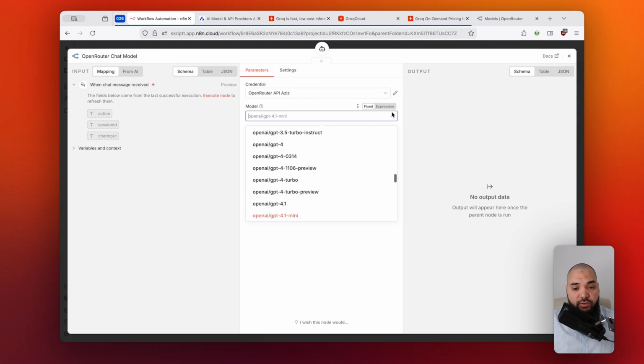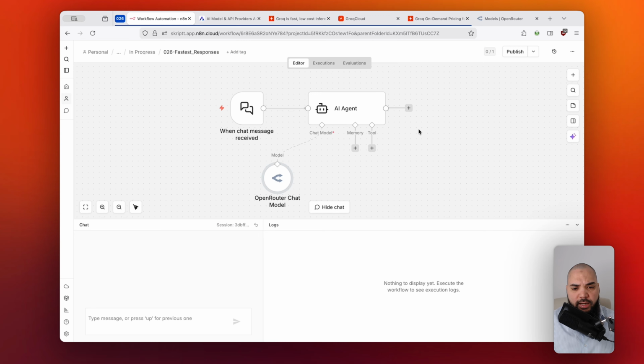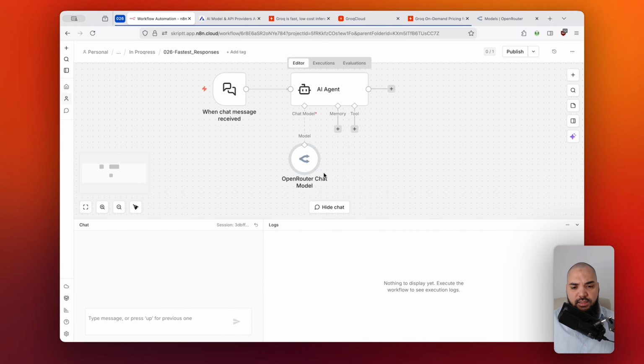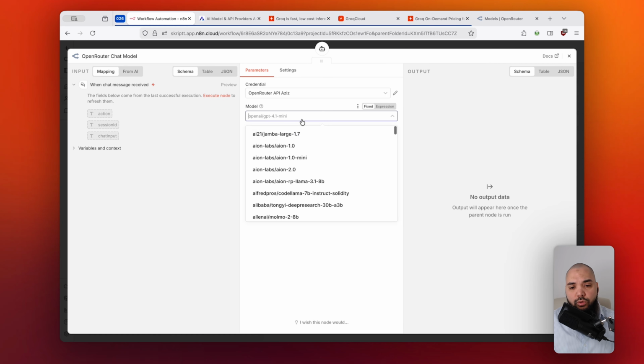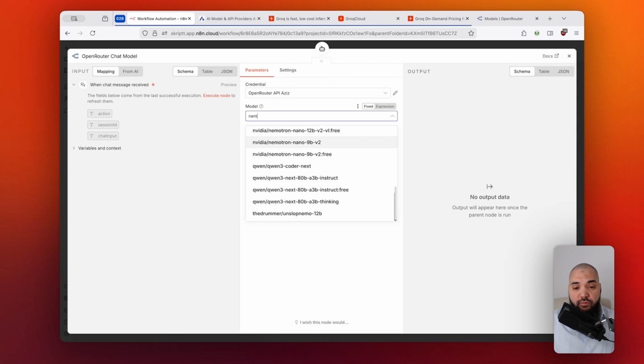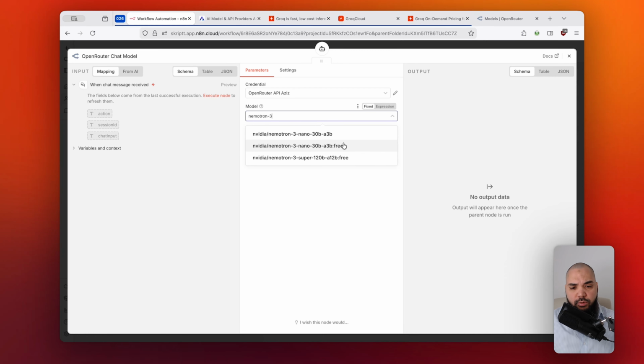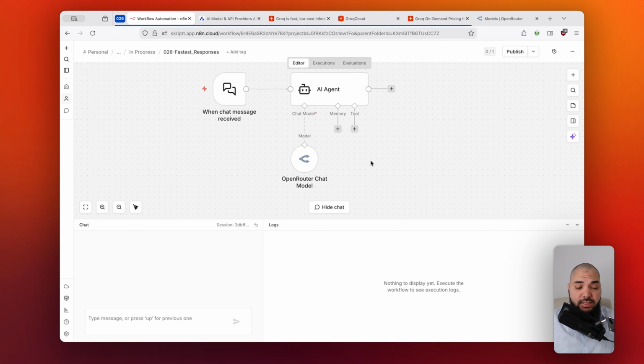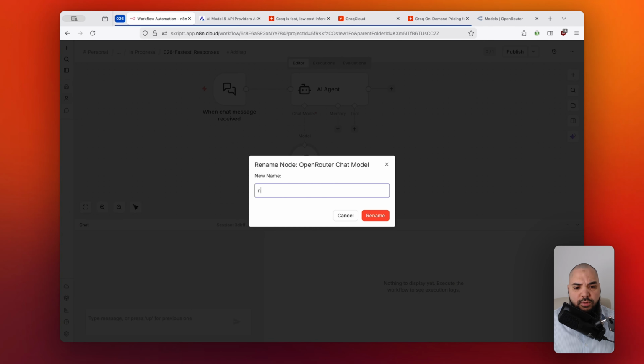So this is what I have done. I'm going to jump back into n8n, connect this OpenRouter interface, and then choose the model that I want to interact with. If I was looking for Nemotron, for instance, which is the most recent one, as we have just seen, I think it was called Nemotron 3 Super 120B. This is currently, at least in regards to the claims from the leaderboards, the fastest model that you currently have access to, and you can use it. And let's actually test this. So I'm going to rename this to Nemotron so that we just know what we are dealing with.